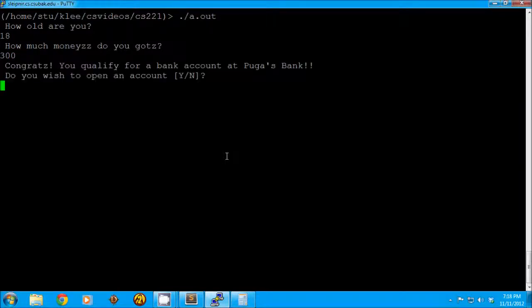So we'll have the same input there. Yes, we're gonna open up the account. Or should we put no? Wait, yeah, put no. Okay. And actually, put lowercase y so you can see that we didn't account for it. This is the first one where I only accounted for the capital Y to go into the if statement. So if I put a lowercase y, that doesn't count because lowercase y and uppercase y are different. And that's an okay, bye with an E. So we know it's the other one.